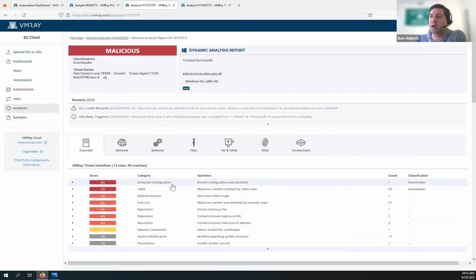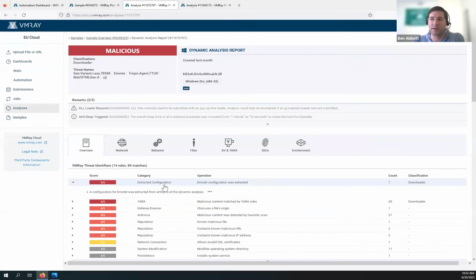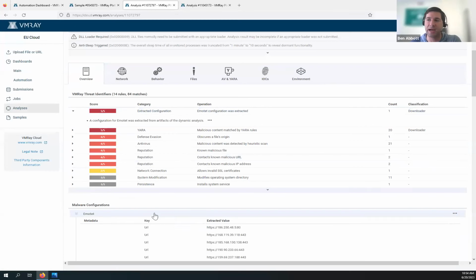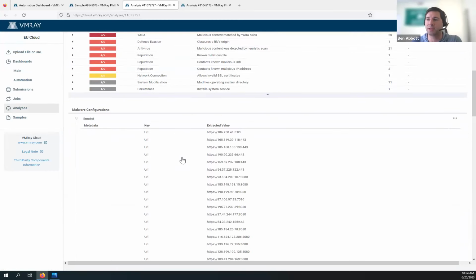And again, we can go into the more detailed reports where we can see information, including one thing that we've added relatively recently, which is malware configuration extraction. So once we've identified a particular malware family, we can then extract out the configuration for this. That's something you could download directly, but this is also used to add to the IOCs that we're able to extract out, because we can extract a lot of the components of this.